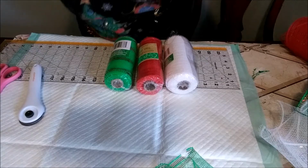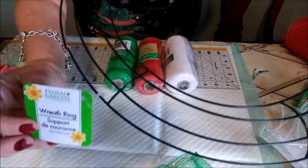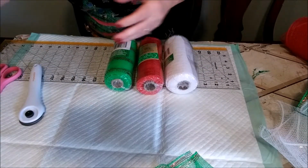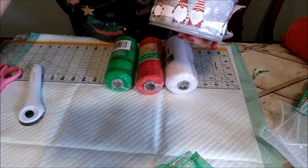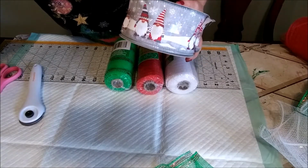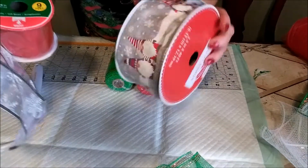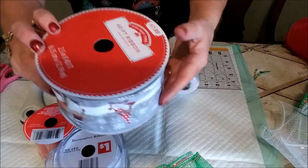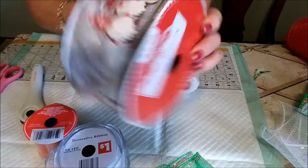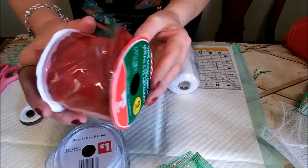Okay, for this project you will need a 14-inch wreath from the Dollar Tree. You will need some ribbon. I have some from, the small is from the Dollar Tree, and I have this one. I picked it up from Walmart. It's only $7.98 for 40 feet. They had all different kinds. And I have red from the Dollar Tree.